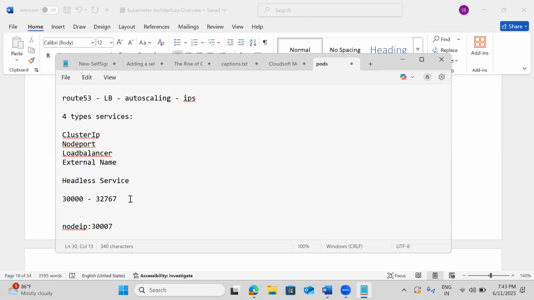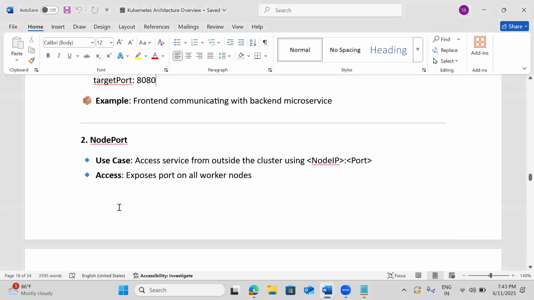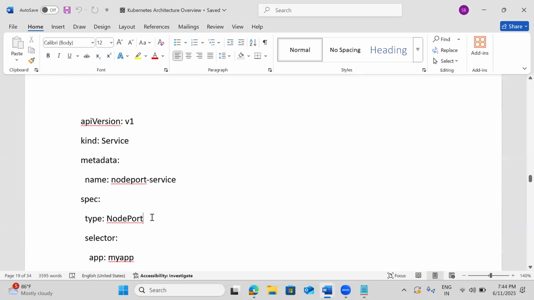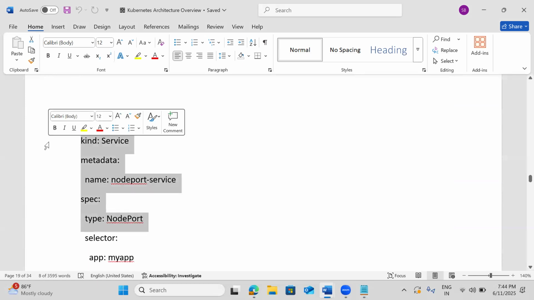Now here, the kind is Service and the type is NodePort. If I don't specify the type as NodePort, what is going to happen?